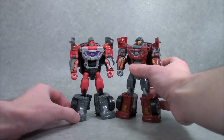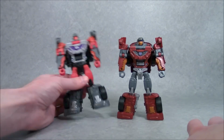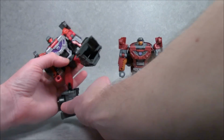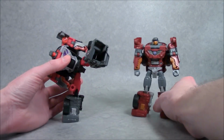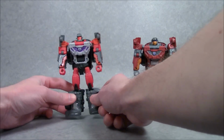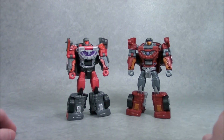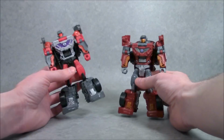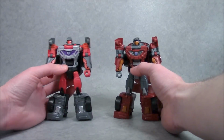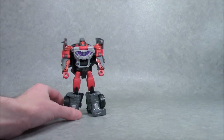Dead End was a pretty good figure, somewhat marred by quality control issues, and I gotta say, comparing the two, I actually like Breakneck a lot better. His colors just pop a bit more. His joints are certainly a lot tighter than Dead End's were, although he still had some issues with the way his legs fit together, and I had to shave some stuff off just to make sure everything closed up right. It's making me a little wary because it seems like all the quality control issues with Combiner Wars seem to be just this mold, and I'm somewhat worried about Streetwise, but I think he's got enough new parts so maybe he'll be a bit tighter. But other than that, good figure, you know?